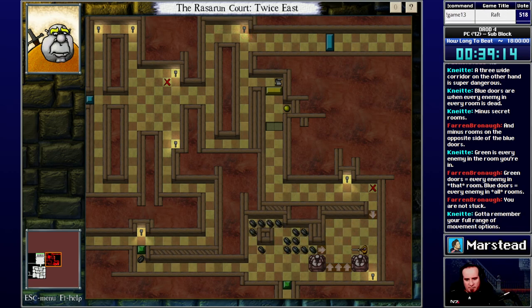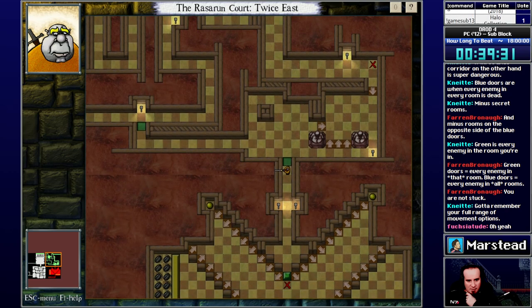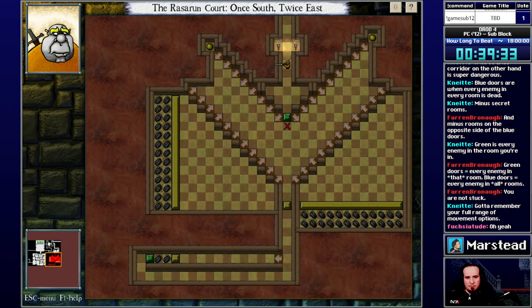Oh, I can diagonal through stuff. Okay, thanks. That's gonna be really hard for me to remember. Thanks. I think I played another game that has that concept that would really mess with me. Okay, I think I see.